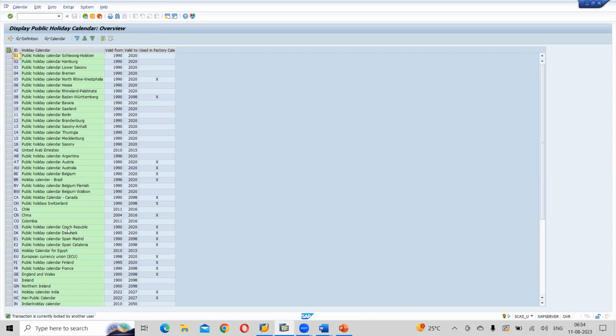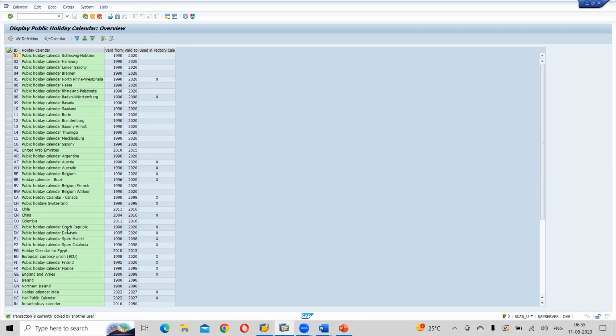Okay. Holiday calendar. Within the bracket, write down if you want. Probably they may ask you at the time of interview, the calendar part, is it FI consultant job? Do we need to configure this as an FI consultant? No, you need to mention that it's not the FI consultant's job. It is an HR consultant's.